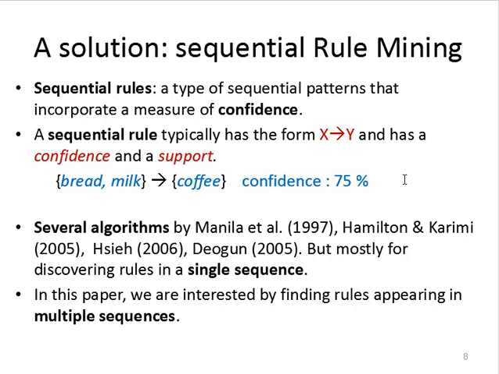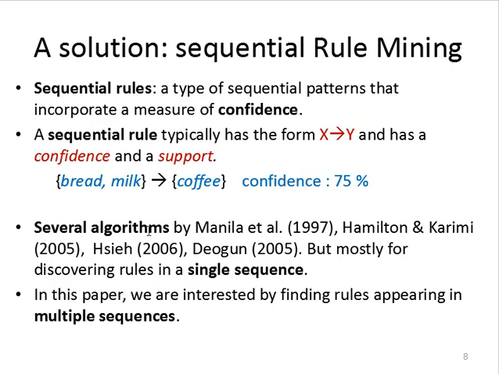So if we have the confidence, it's very useful to make some predictions. It's more useful than the sequential patterns. So if you know about association rule mining, maybe you think this is like association rules. Yeah, it's true. Actually, it's very similar, but here we also have the time, the temporal or sequential order. So we call this a sequential rule.